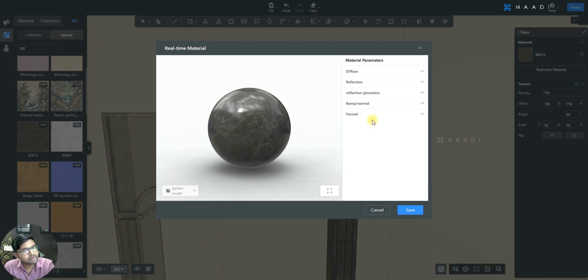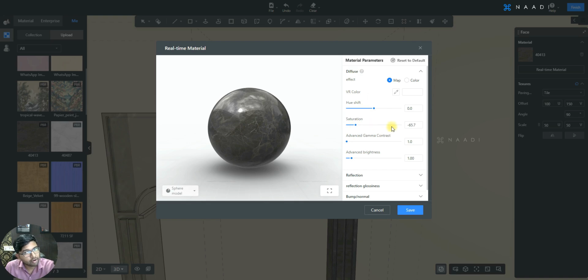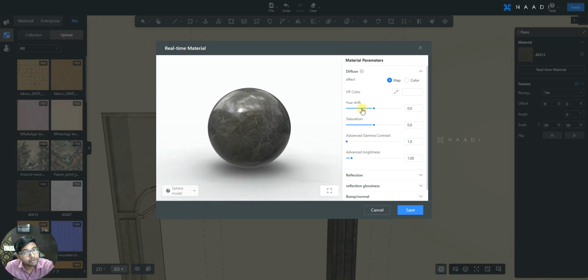In this, designers will generally focus on these 4 maps here. In that, the first map here, diffuse, this talks about the visual appeal of the texture. Visual appeal in the sense, if you like to control the saturation, if you like to desaturate it, or if you like to oversaturate it, you could do it precisely, based on which it will be updated here. And if you like to control the hue, you could control it using the slider too. Not only that, you could even control the gamma, contrast and the brightness of the selected texture.